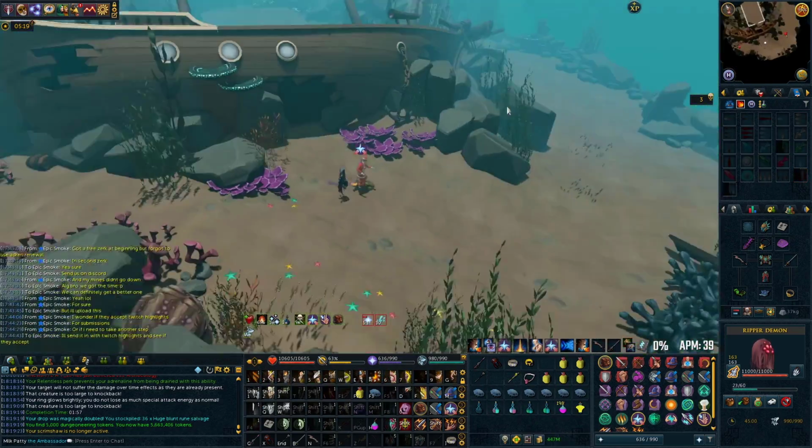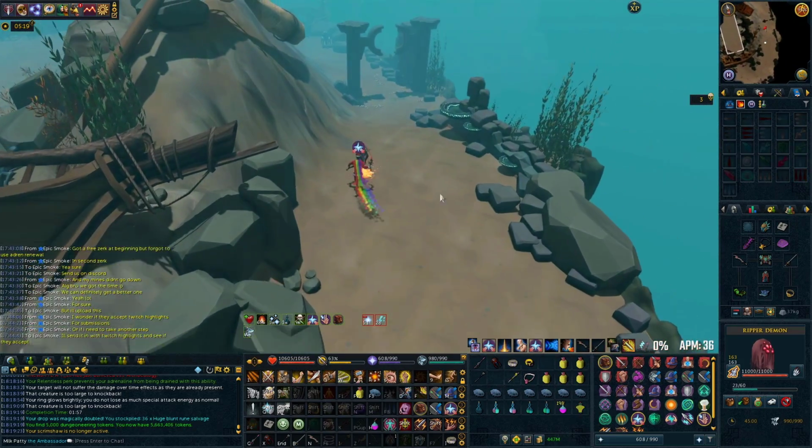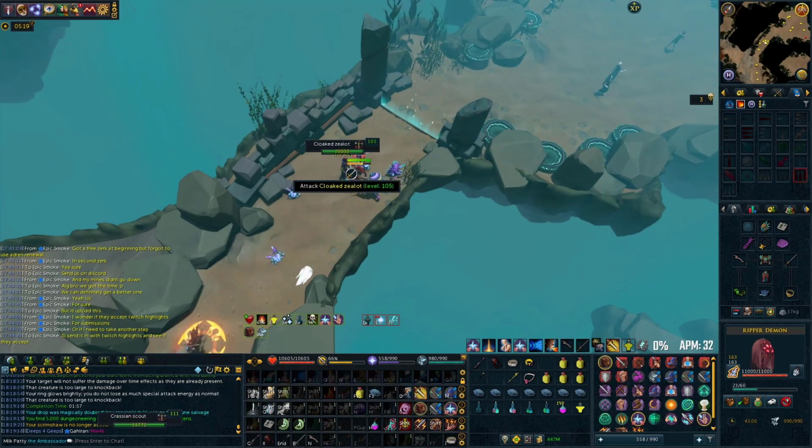If you want, you can leave it on throughout the dungeon, but it does take quite a few more prayer points. You might need an extra prayer potion. This is where I'd use my power burst of acceleration just to speed across the dungeon with your bladed dive and your surge.